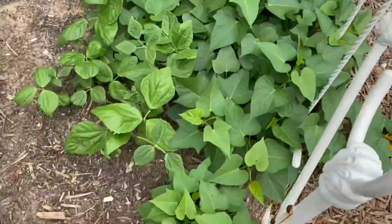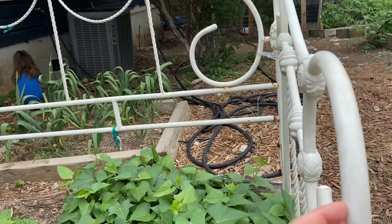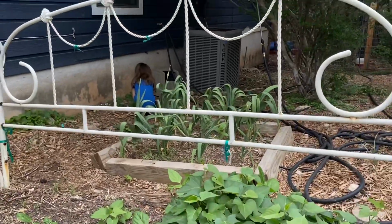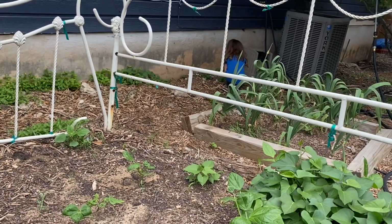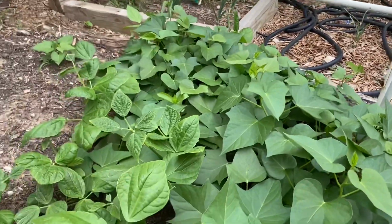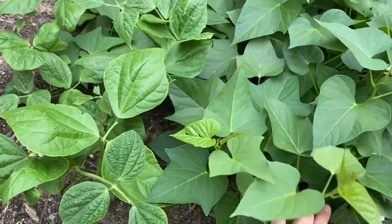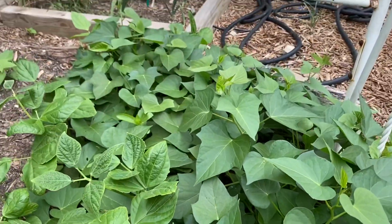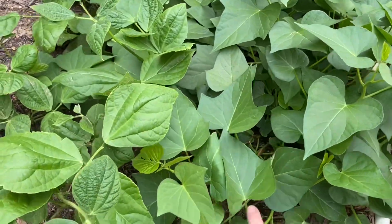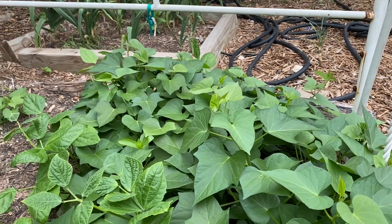I did plant some beans because this old bed of my daughter's, it's an old metal bed frame. The middle part where the bed goes on broke. I didn't know what we were going to do with this, and a friend suggested I put it in the garden to use as a trellis, and it is so pretty, and it's a great idea. But down below we have beans that I planted to go up the trellis. These are sweet potatoes, but they're volunteers. I didn't plant these, so obviously I didn't get all the sweet potatoes dug up last year, because now I have a ton just popping up.